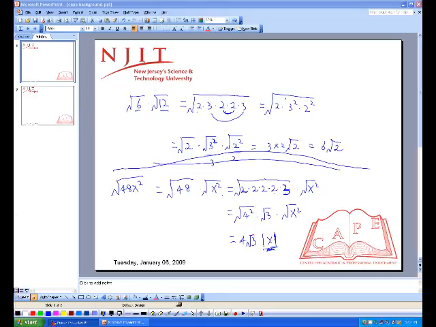So if you see a part with both numbers and letters, you can do the numbers and letters separately. The numbers you just factor out in the ways I taught you earlier, and the letters, square root of x squared, you just have to pay attention to make sure that the result is always going to give you a positive number, and you usually guarantee that by giving it absolute value. Okay?